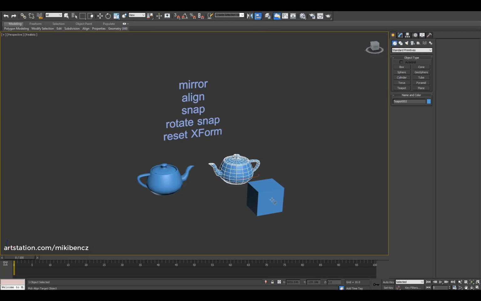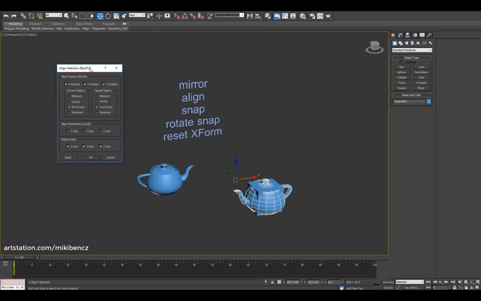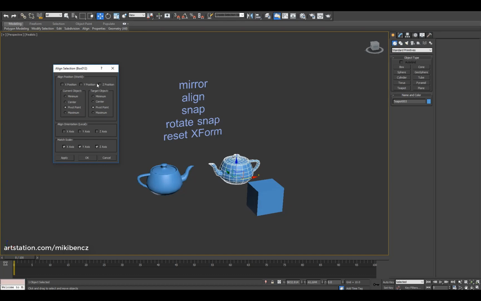I can click on the box, and it will align the teapot's position with the box's position. I can select that I only want to adjust the Y position or the Z position or all three, and I also can change what will be snapped to what, so I can change that the center of the teapot should be snapped to the pivot point of the box.